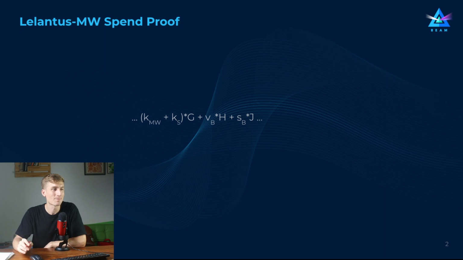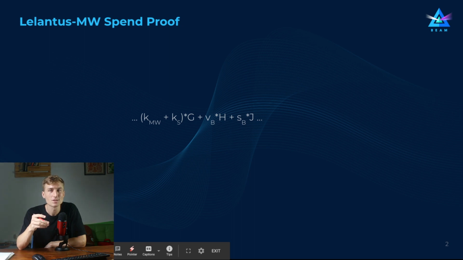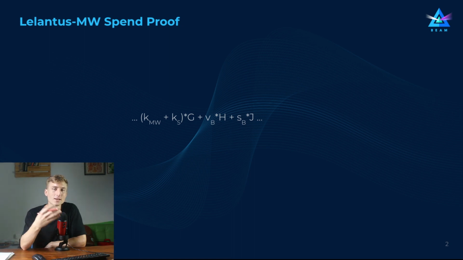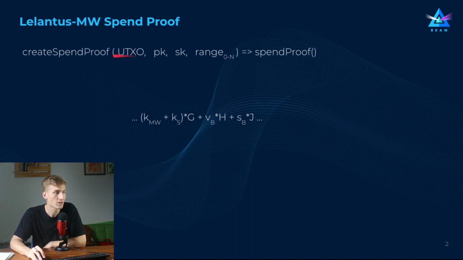Okay, let's look more closely at the spend proof. Now, remember that the purpose of this spend proof is so that Carol can create a new UTXO out of thin air, right? Without linking back to a previous UTXO. So to create a spend proof, first she inputs the output that she wants to create, right? So we said, I think, that was a deposit back to an exchange. She includes her public key, which is the K values of Bob's commitment, right? Her private or secret or spending key, which is the serial number, and then a range, right? So this creates a spend proof.